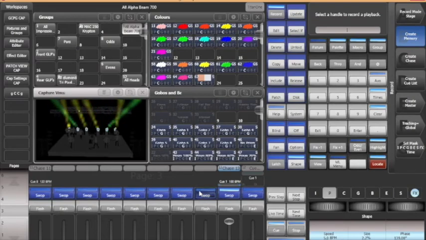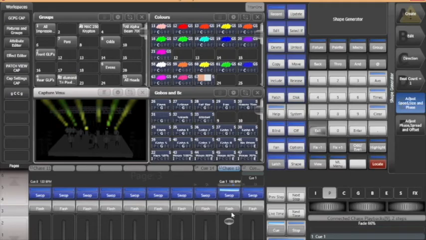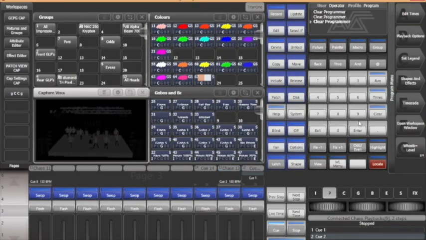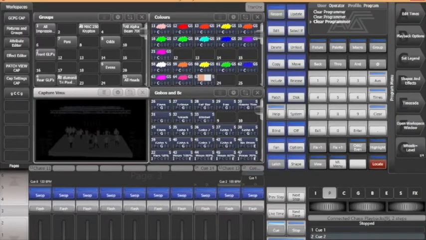And then we can record that stage as another scene with a movement and a colour chasing. Just to run it to make sure it's there, it's happy. Okay.